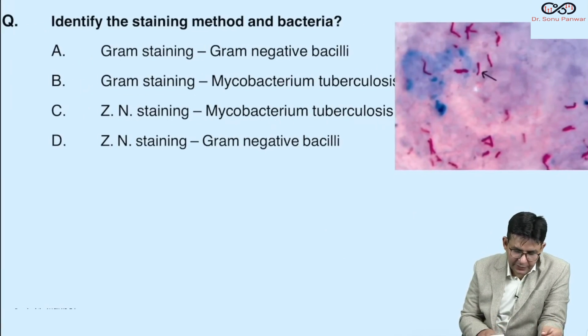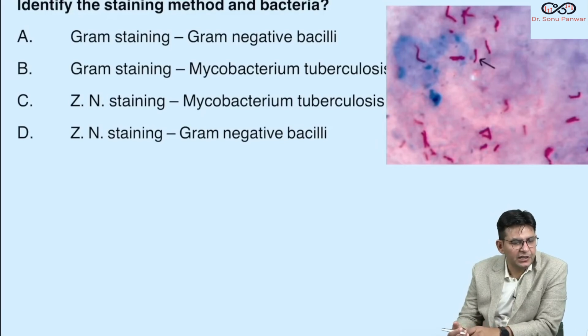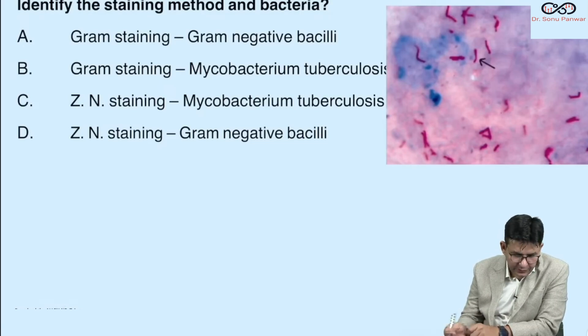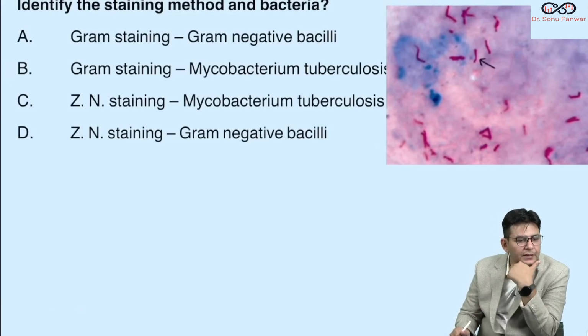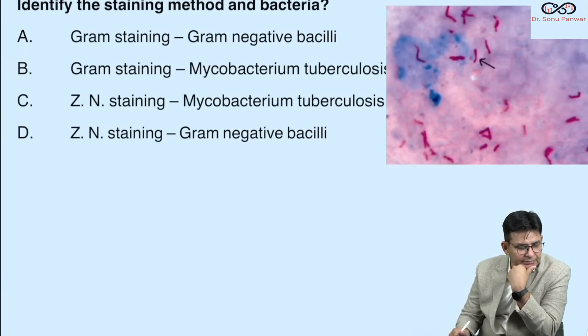Now, guys, coming to this one. Can you tell me what you are observing in this particular picture? Is it a gram staining? Is it Zn staining? And if it is Zn staining, what are we observing? Tell me the answer. Yeah, Hare Krishna, very right. Chinese letter, cuneiform arrangement. Zn staining or gram staining, first of all? Yes, anybody? Yes, please. Comment section. Yeah, it's very useful for NEET PG also. Don't miss it.